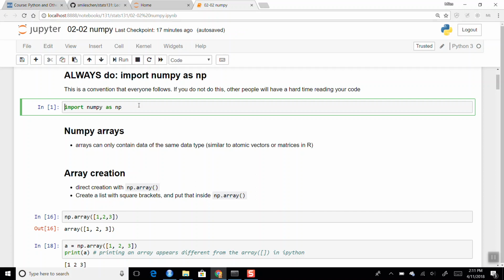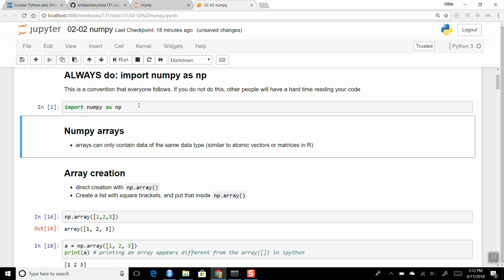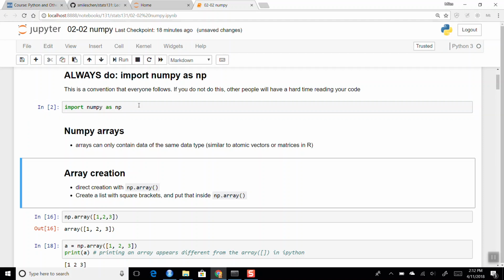And the way we do it is we always write import numpy as np. Okay, this is an important thing. If you don't write it like this, people are going to have a hard time understanding your code. This is kind of like a universal convention. In the way that nodding your head means yes and shaking your head means no, it's kind of an arbitrary choice, but everybody understands that that's what it means. And so if you decide one day that nodding your head is going to mean no, people are going to be confused. So follow the convention here, right?